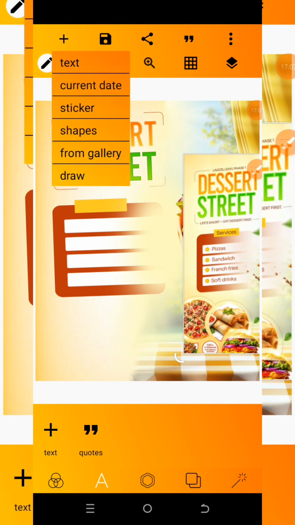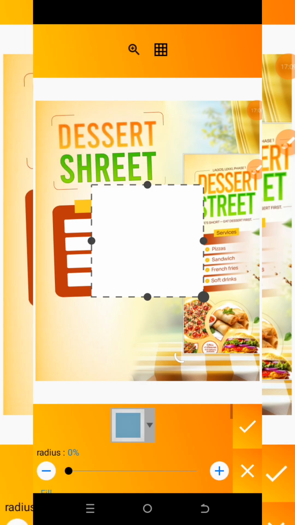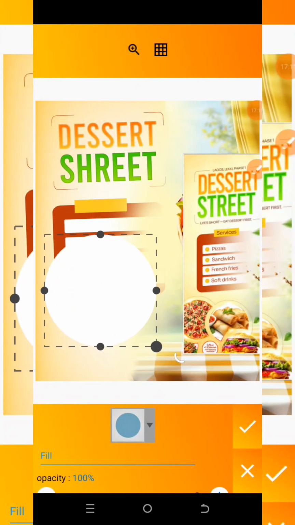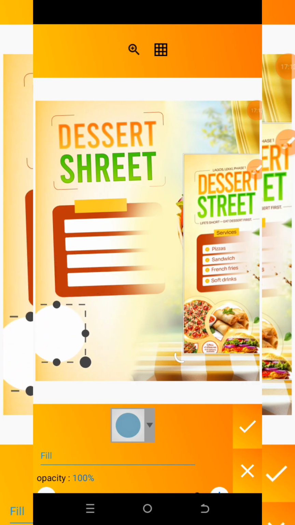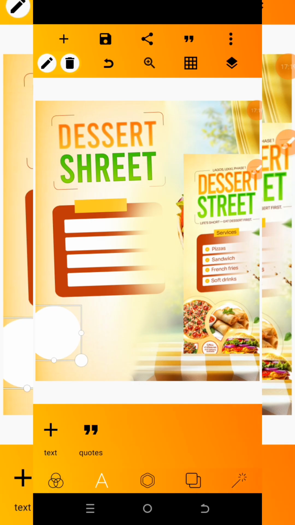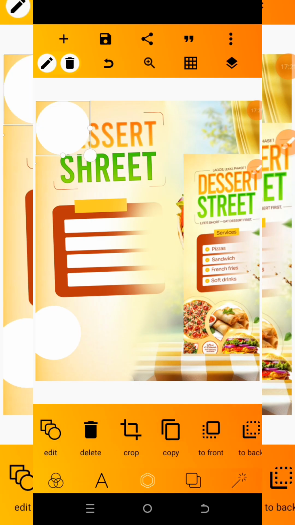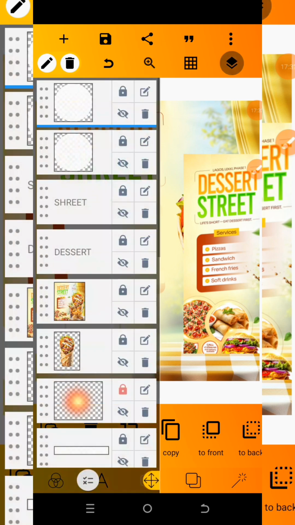So let me just go to this cycle at the downside. For this one, I'll just create a shape like this, and then create another shape like this. I don't want the video to be that long, but it seems like it will be long.